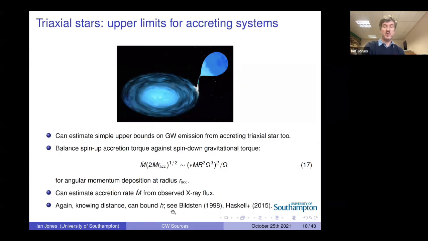One explanation that's been put forward, and one version of it's in this Bildsten paper that I've referenced here, is that maybe all of these stars have got little mountains on them, and that when the star spins fast enough, because of this strong scaling of the gravitational wave spin down torque with omega, once you reach a frequency somewhere in the region of 300 to 600 hertz, you get this balance of equation 17. So it could provide a rather natural way of explaining why you don't get spun up to kilohertz frequencies and why we don't see radio pulsars spinning faster than 716 hertz. So maybe it's wishful thinking, but maybe it's really what's going on in nature. But we've not seen these sorts of gravitational wave signals yet, so we don't really know.